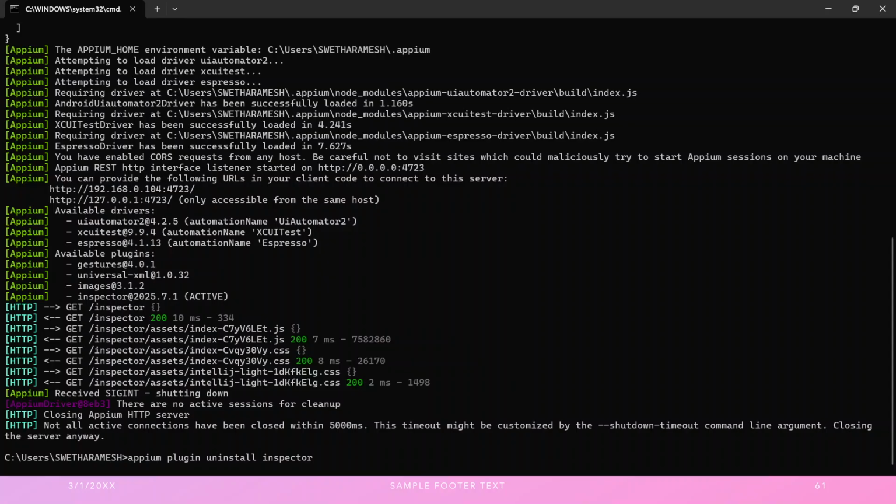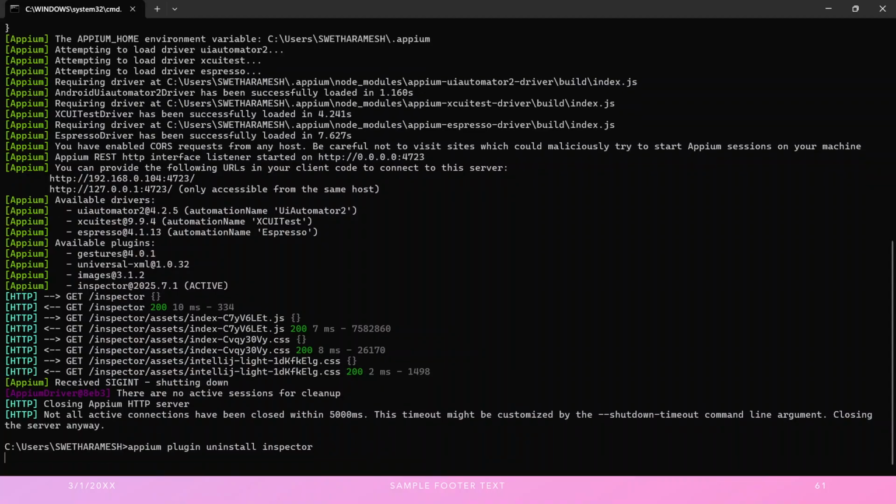That's it. Whenever you are uninstalling a plugin, we have to use appium plugin uninstall followed by the name of the plugin. It is the same with the driver also: appium driver uninstall driver name. So click on enter. Our Appium Inspector plugin is getting uninstalled.